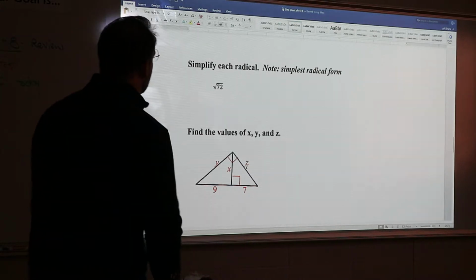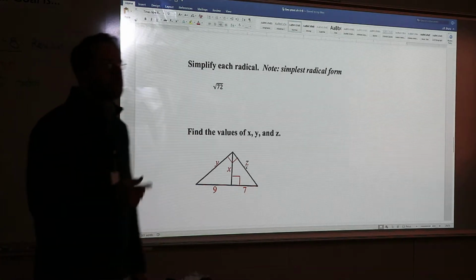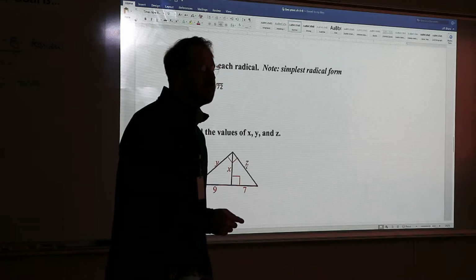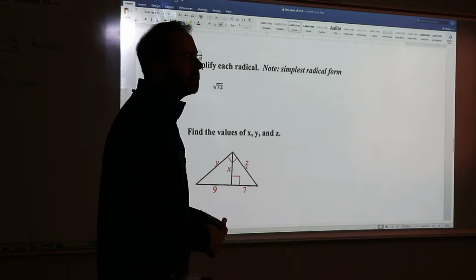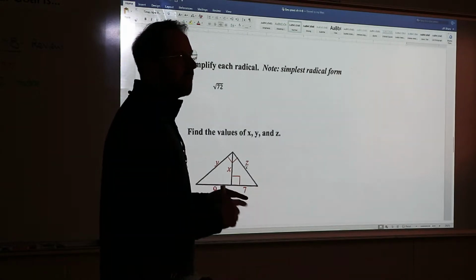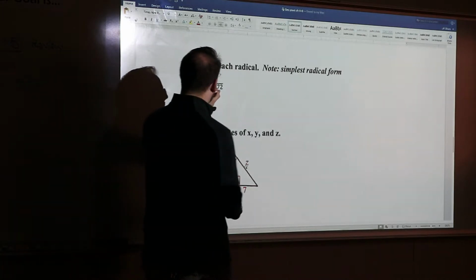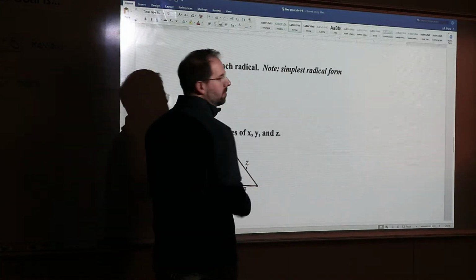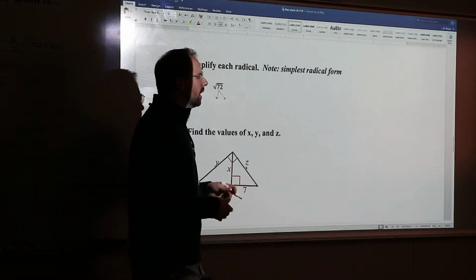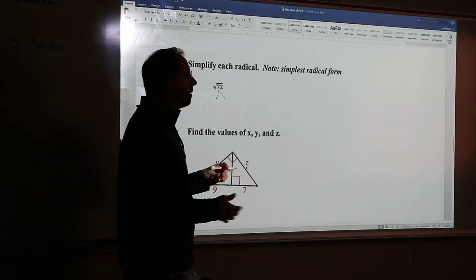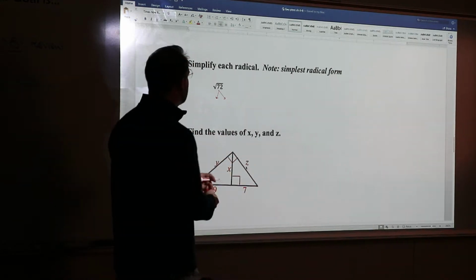Let's start with this first one. What you have to do on this first one is simplify it, not just give me the decimal that your calculator gives you. If you just wrote down the decimal, you didn't read the instructions. It says simplest radical form, not a decimal. Simplest radical form is where you break these down into two numbers that multiply to give you 72, and you go as far as you can. I always go in pairs. Once you're at the very bottom, you look at your index number and see if you need to circle pairs or triplets and kick some out. That's what we have to do here.